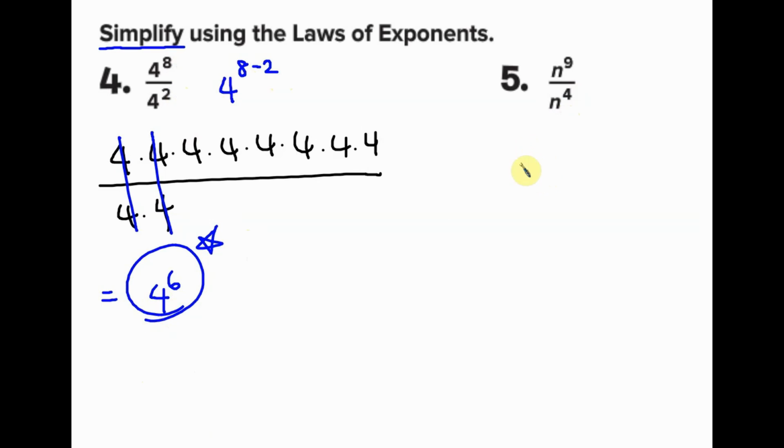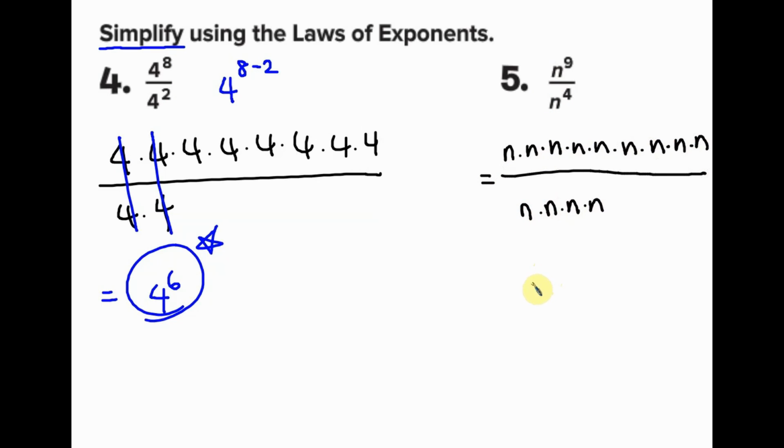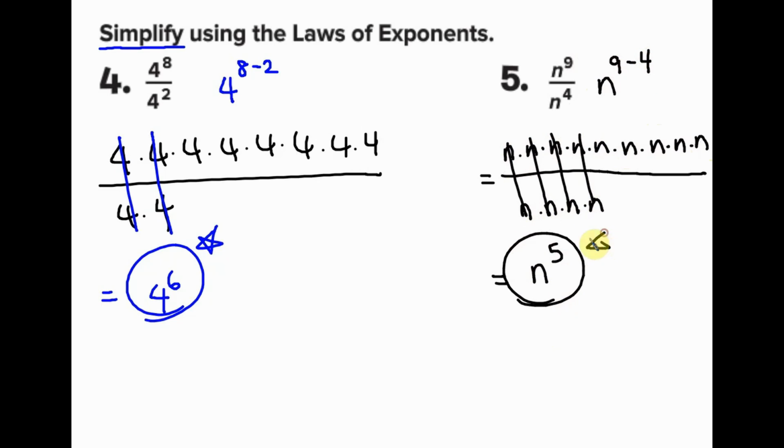Number 5, this time we're going to use a variable. So if you have n 9 times over n 4 times. I try to fast forward so that you don't have to wait until I write all of them. But imagine that you're writing all of this, and if the number were bigger than 9 or 4, it's going to take more time for you. So in this case, if you simplify n over n, all of them will become 1 when they are matching. Now I have 1, 2, 3, 4, 5, n to the 5th power. This could be found when you had n to the 9th power minus 4, I still get 5. And that's how I know this will be my answer.